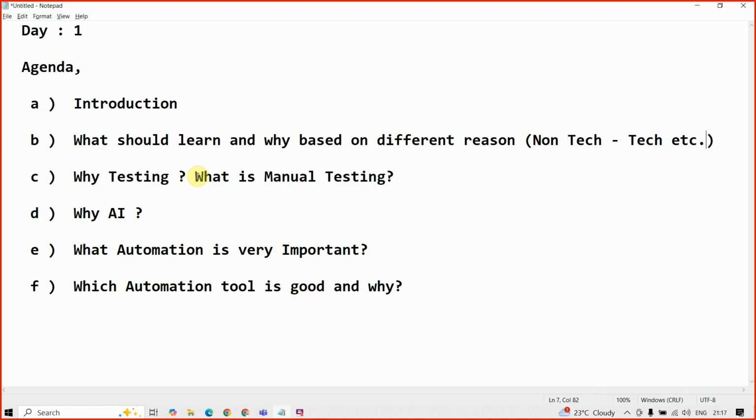Without testing the software, or any product, you cannot launch that product into the market, right? Imagine you hear from a friend working in the IT sector, "Why are you doing testing? Testing is just a simple job, anybody can do it." Yeah, that's fine, anybody can do it. That's the correct answer. But do you think this is optional? No, this is required, right?